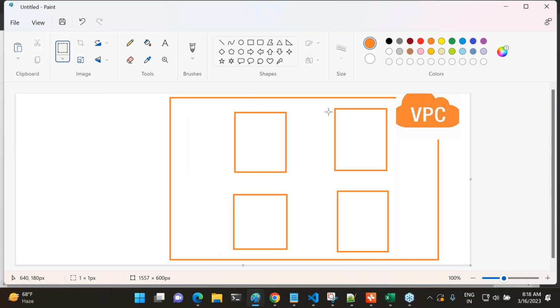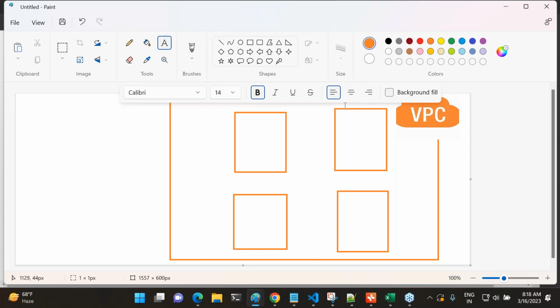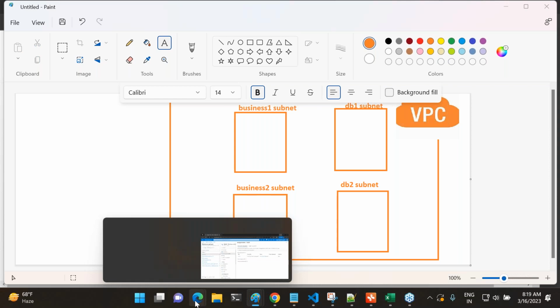So this, let me call it DB1 subnet, and this DB2 subnet. Are you clear on this, sir? And then let me call this business1 subnet. I don't want to type all of this again. This is business2 subnet.